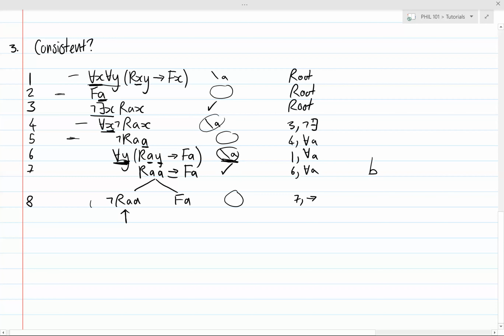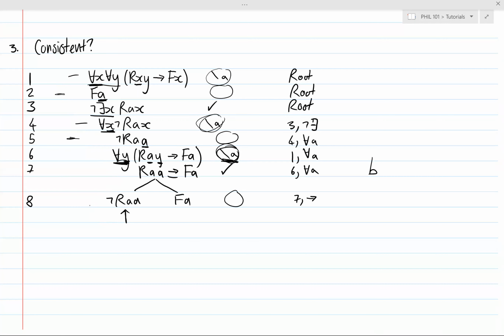If we had a b appearing somewhere else in this left-hand branch, then we wouldn't have fully decomposed some of these universals. But the only name we have is a, and they have all been applied to a. So yes, this branch is both open and it is complete.